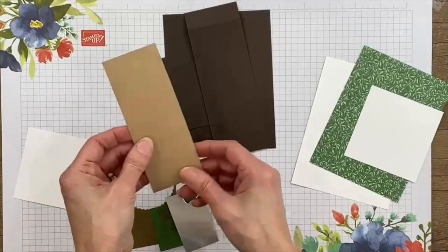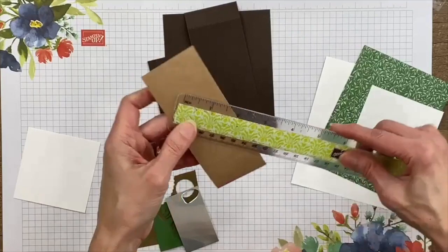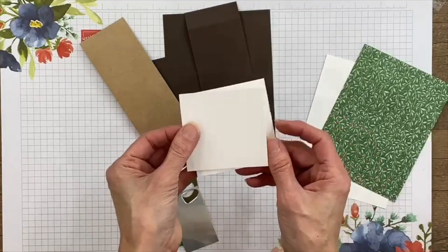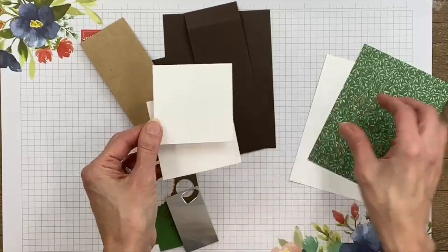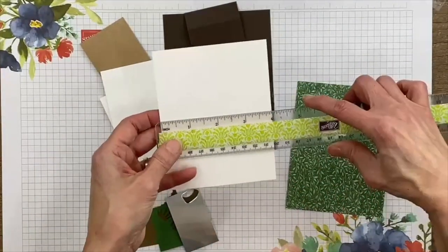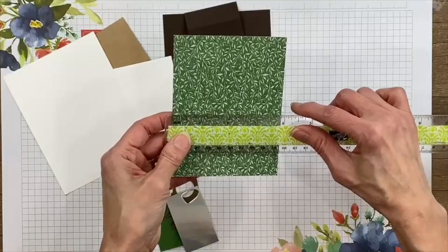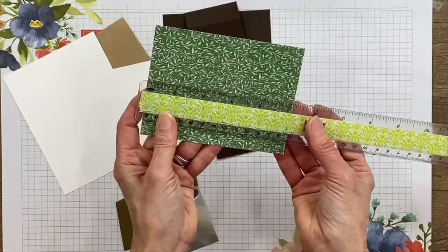Then you've got some of this craft specialty paper that measures 5 1/8 inch by 2 inches. You've got a couple of squares that are basic white. One of them is slightly larger than the other. This one's 3x3. This one is 2 7/8 by 2 7/8. You've also got another white, and this one is 4 inches by 5 1/4, and the designer paper is just under that, so it's 3 7/8 by 5 1/8.